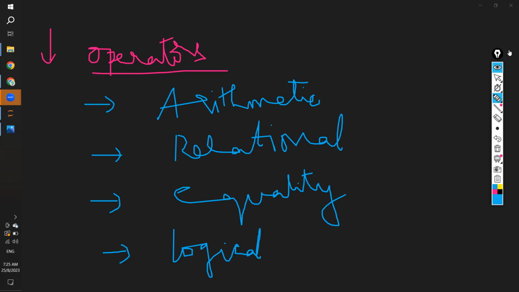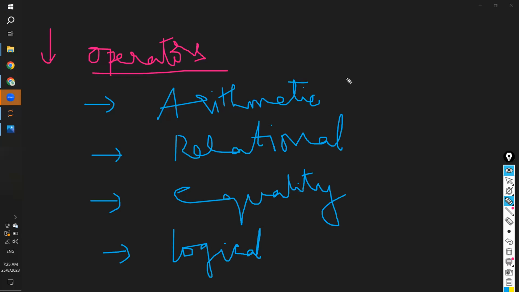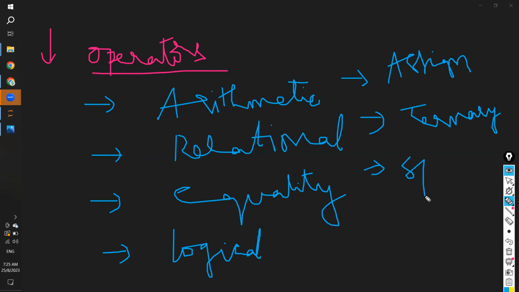Then you have assignment operators, then the ternary operator. Then there are special operators, and in that you have two things, identity and membership. Okay, don't get scared, don't get worried with this.